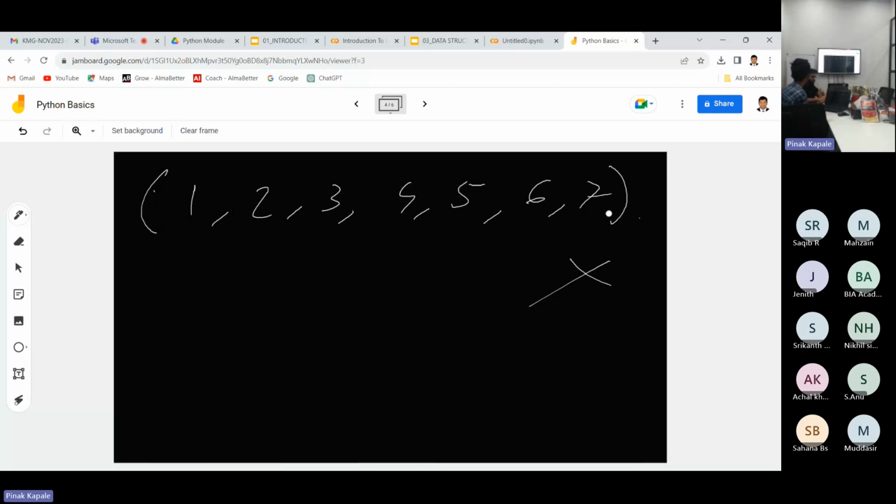If I want to add any new element, not possible. If I want to change this 3 to 30, not possible.